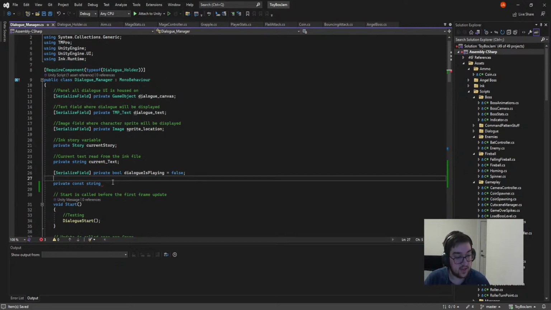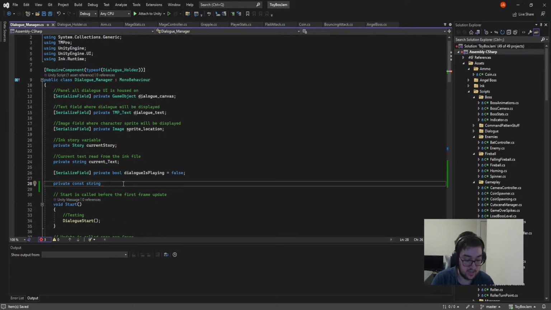But up here we're gonna get a const string. This is gonna be the speaker identifier, equal to speaker.